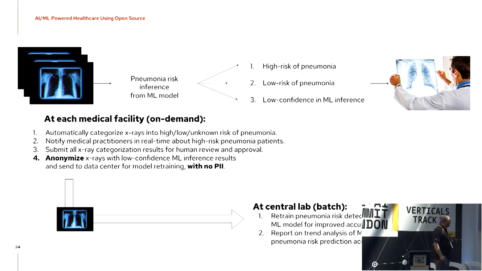So what I have in the pipeline, I am anonymizing the images. Of course, it's a demo, but you will see on these images there is some personal information which is fake for the purpose of the demo. But that's just to illustrate that you can modify anything, the metadata that are associated, based on the risk. So in the case where the model is not sure about the inference, it will anonymize those new images and will send them to a central location where you can retrain the model and then send it back to each and every location where it's used. Okay, so that's the pipeline.